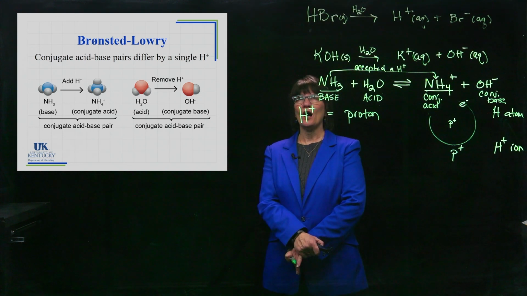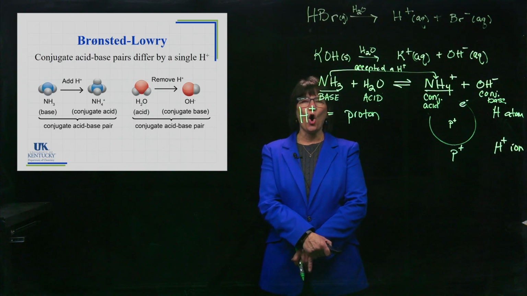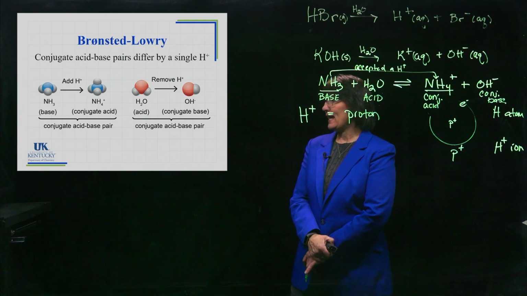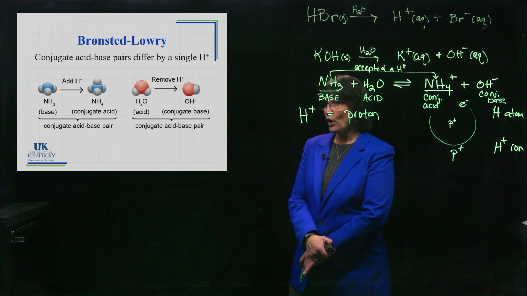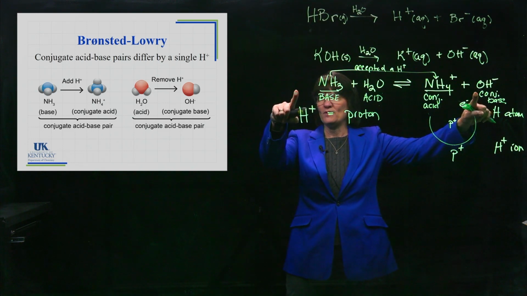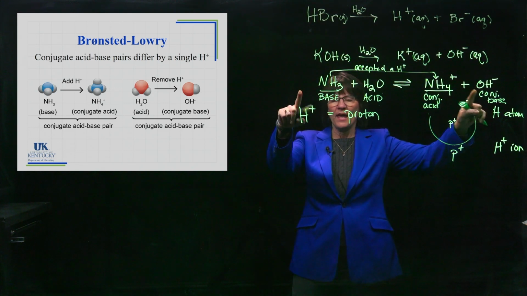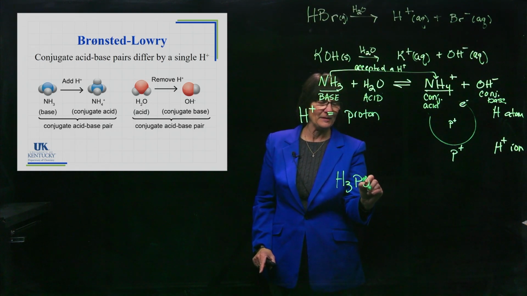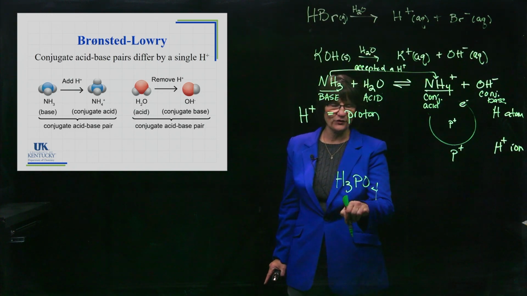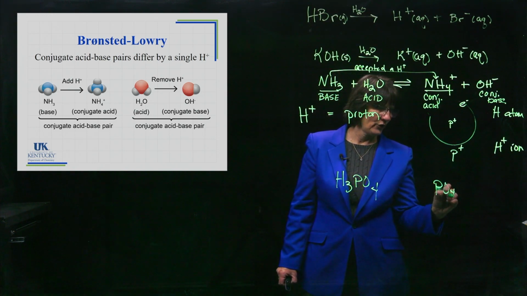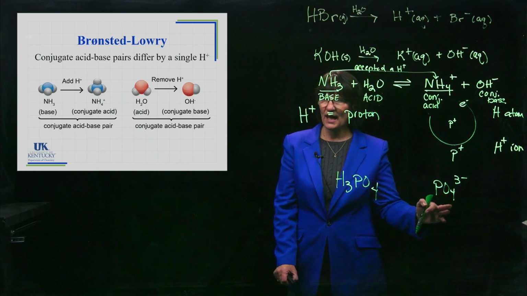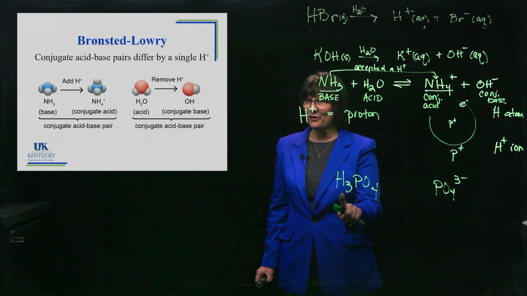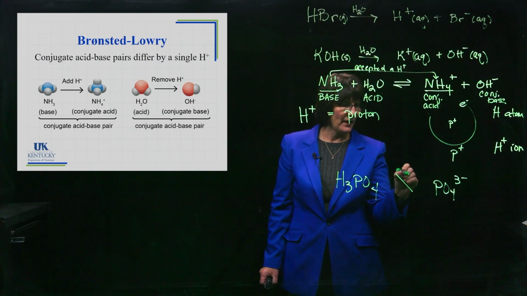And whenever you have a conjugate acid-base pair, they are only going to differ by a single H+. So on the left, I have ammonia and its conjugate acid. On the right, I have water and its conjugate base. That's what we had represented right up here on this board. You would never have something like this: H3O+, H3PO4, that is phosphoric acid, and PO4 3-. Those are not conjugate acid-base pairs. They are differing by more than just one H+. They're differing by 3 H+. So these do not pair together.